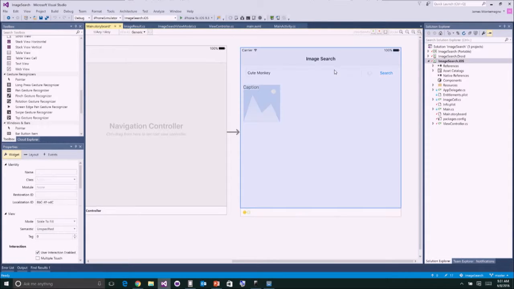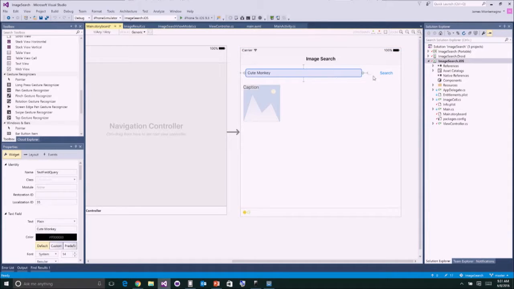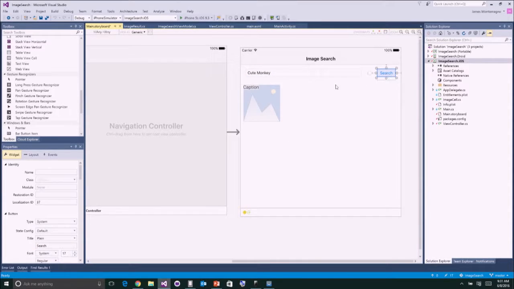I could go ahead and tap on this text here, which we can see is named text field query. I have a button named search that has a name on it. And then inside of here, I have this collection view. Collection view is like grids of rows and columns, and I've specified what each cell is going to look like. If I had more than an hour, I'd build this all out live. I just want to show you what you'd want.